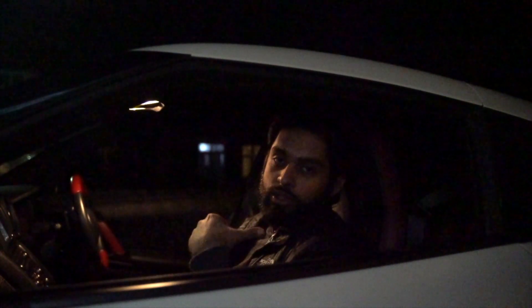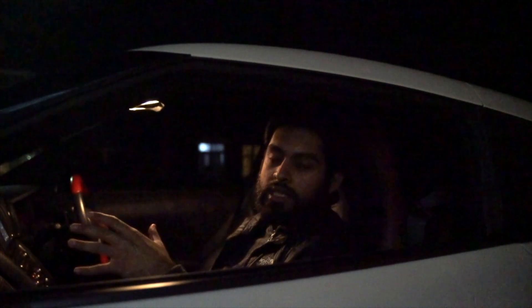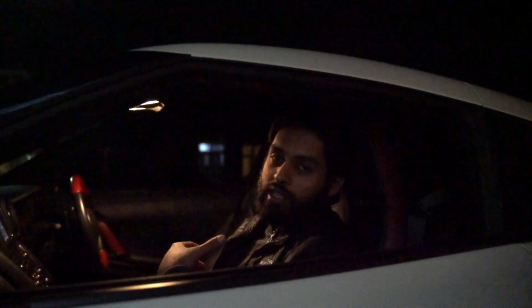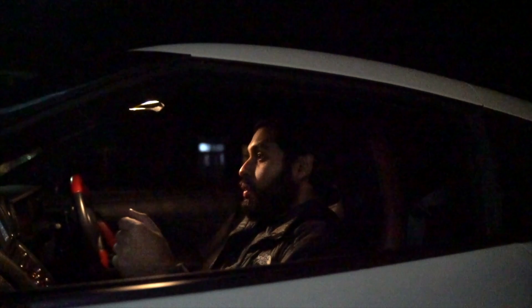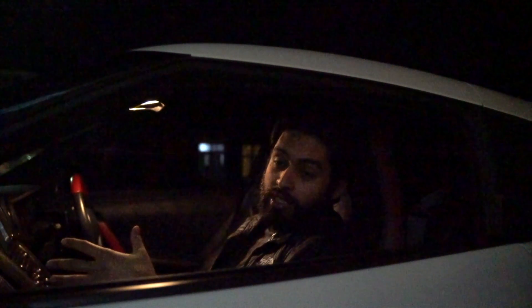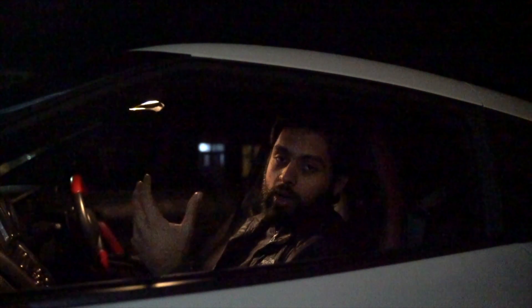We're running stock power with the exhaust, roughly around 590 bhp, and the car slips and slides all over the place. I love sliding the back end out, but this is a four-wheel drive — it shouldn't be doing that naturally. What I'm going to do is buy Michelin Pilot Super Sports, or the nearest thing, depending on what I find on the market.